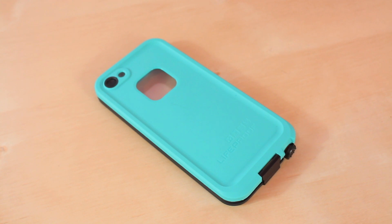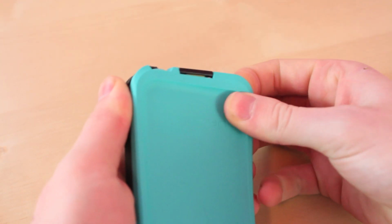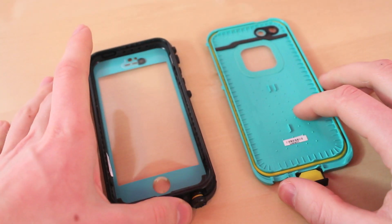It comes in 10 different colors, so you can really pick one that matches your personality. Personally, I really like this blue. It's a two-piece case. It's pretty easy to take apart. I just peel it from the corner. It comes off like so. It's very easy to install your phone.